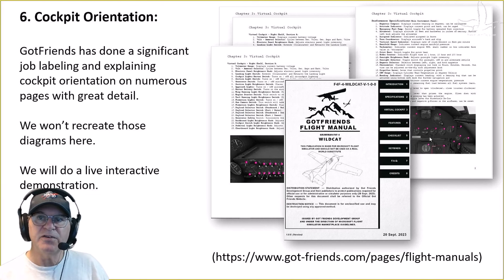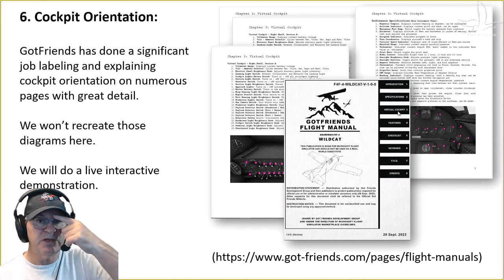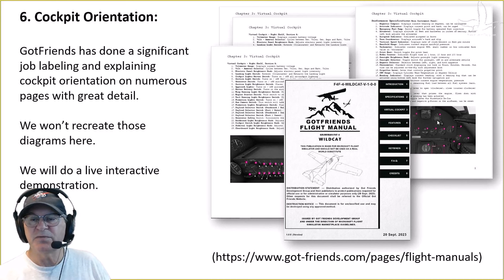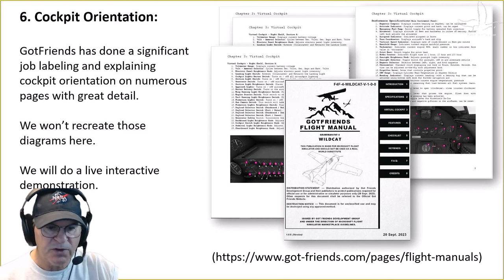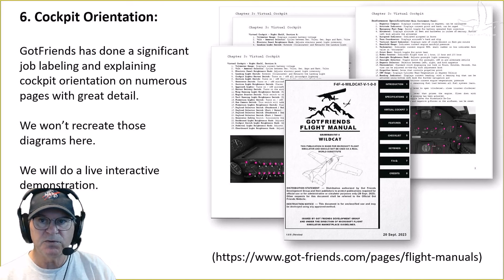As you can see by the cover here, we've got introduction, specifications, virtual cockpit, meaning they're going to show us where everything is and describe it. They've done a great job on that, so I'm not going to recreate all those pictures. Features, and that's the features they've built into the plane. That's a good thing to read, you guys. I'm not going to go through all that here. The purpose of this is to learn to fly the thing, not to learn about all the things they did to it. That's for you to read in the manual, right?